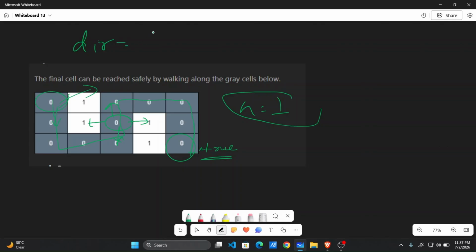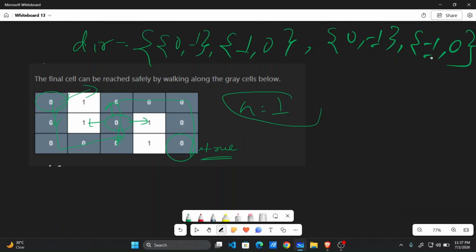We make a direction vector: (0, 1), (1, 0), (0, minus 1), and (minus 1, 0). If we add it to the current i, j, we will get our new i and j.